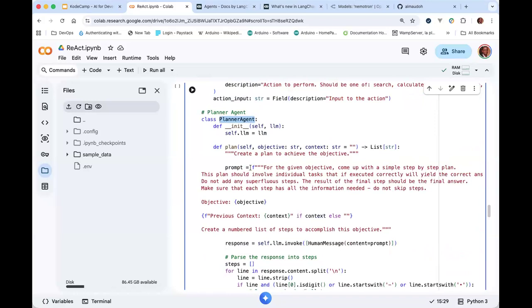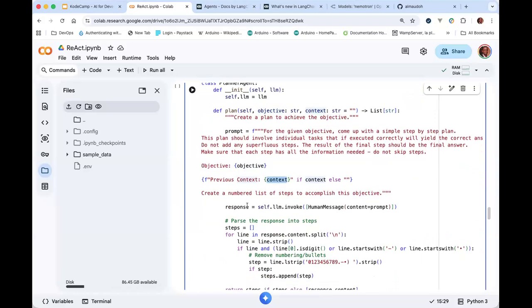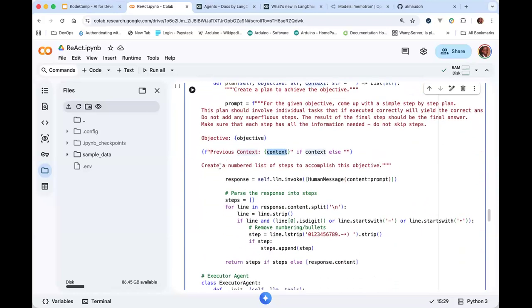What is actually happening under the hood is a prompt that gives the objective, which is the task you want it to plan, and then the previous context. The prompt is basically saying create a numbered list of steps to accomplish this objective. So that's how plan and execute works.